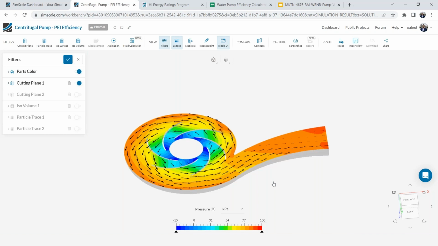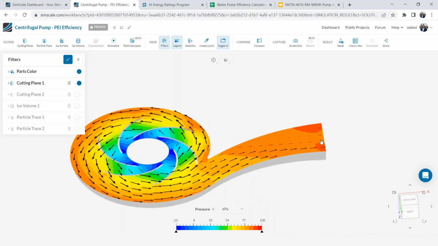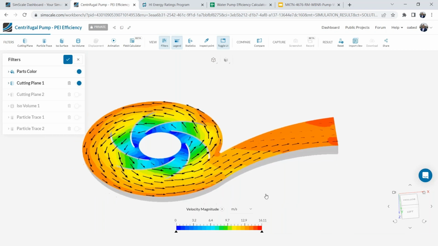So some notable things that we can quickly investigate here are on the diffuser side, we can quickly see that the velocity is concentrated on the closer half of the screen. So there's not a uniform flow distribution leaving the pump. But we can also quickly see this by changing the flow contour to be a velocity flow contour so that we can see that distribution of flow speeds.